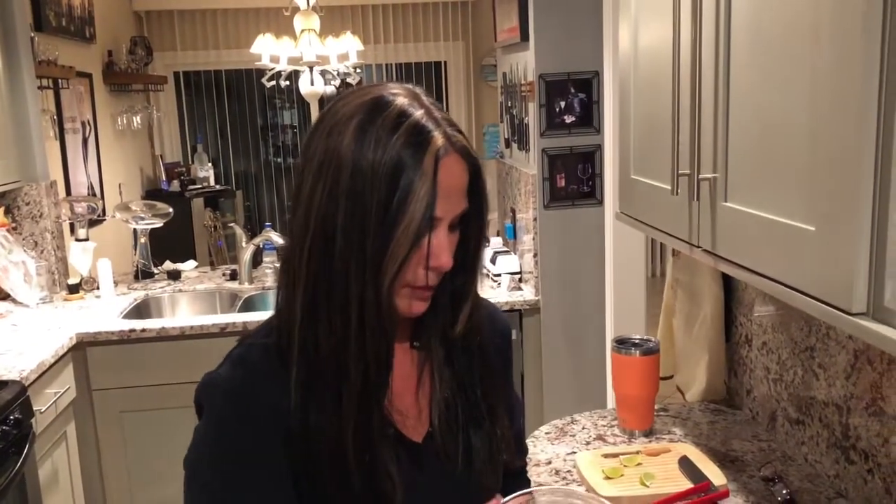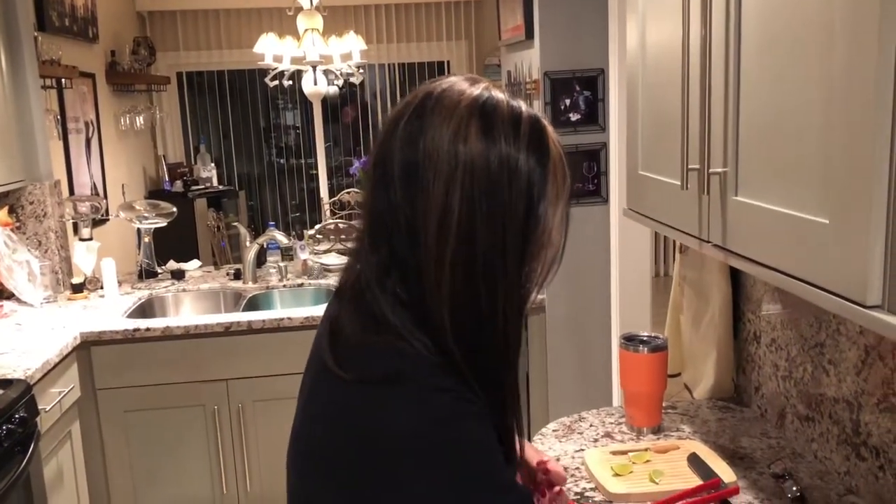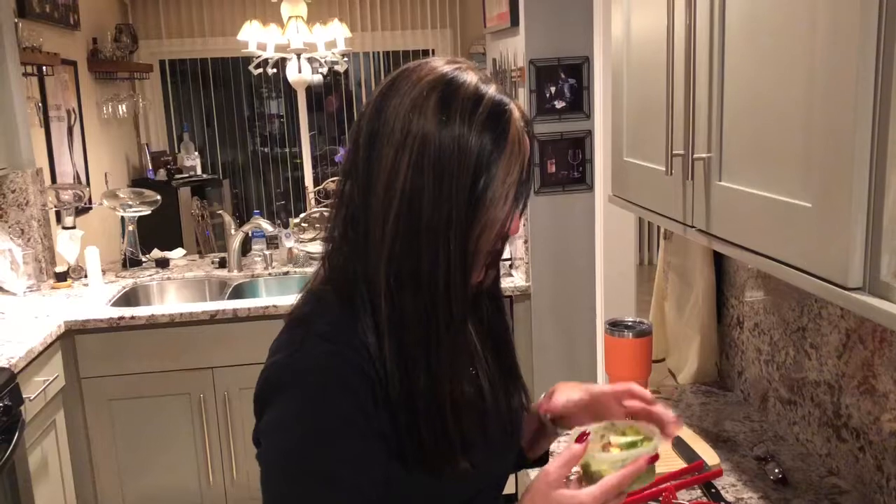This is shredded cabbage I bought at the grocery store — minimal work. I had some tzatziki, some sour cream, and my secret is a little liquid smoke, some cilantro, some dill, and a couple splashes of this seasoning I get from Dry Dock. I'm going to do a little bit of that on the base.